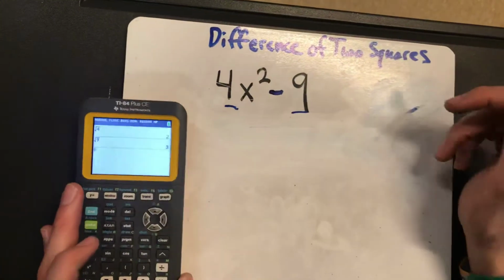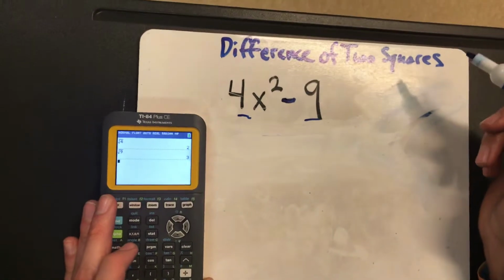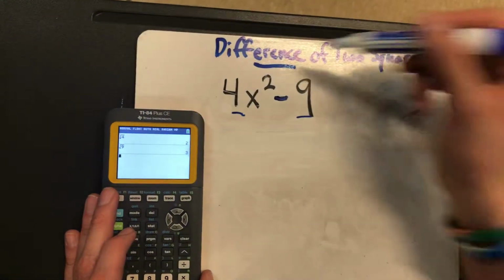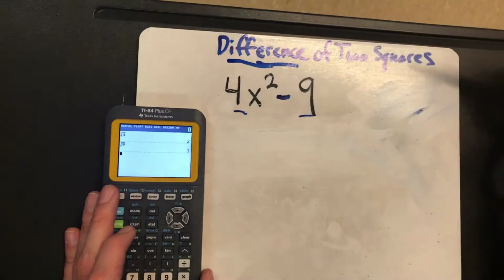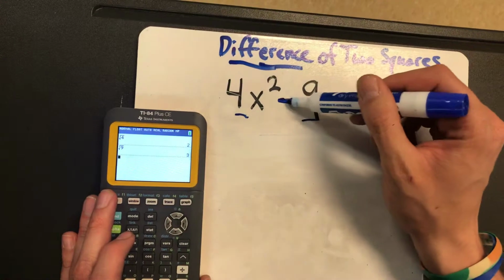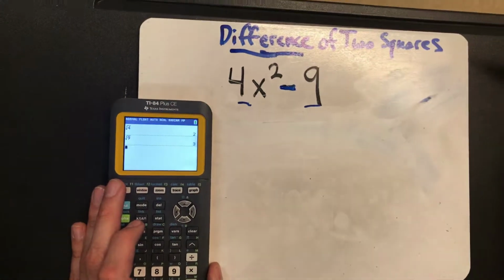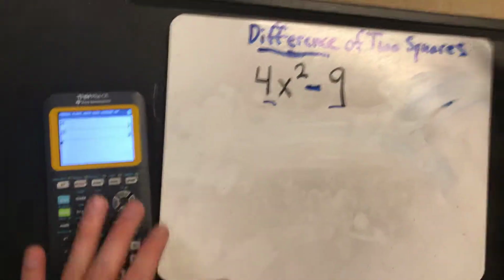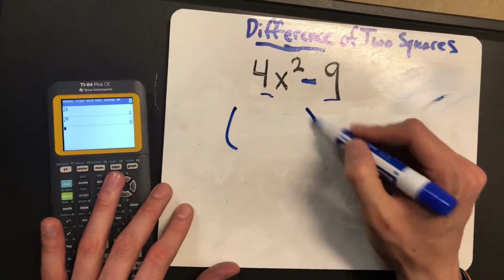And there's one other criteria that you have to check for to make sure you have what is called a difference of two squares. And I underline difference because what operation stands for difference? A subtraction sign. So you have to have a subtraction sign in between your two terms to do this trick.